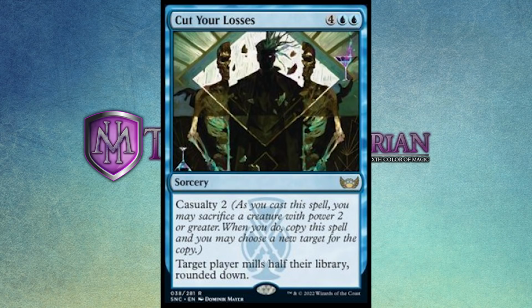Now, if you haven't been around for a long time, you may not realize that there was a blue card called Traumatize made back in the Odyssey days. That's only 1 mana less than this. And it just says target player mills half their library, right? So this is literally just sack a creature that has 2 power, and you get to either mill 2 people for half of their decks, or you get to take basically 75% of somebody's deck. It's like, okay, 50% of what you got is gone. Now 50% of that is also gone.